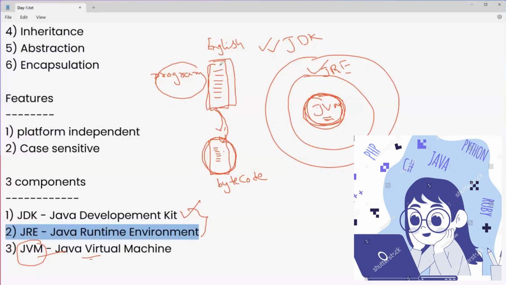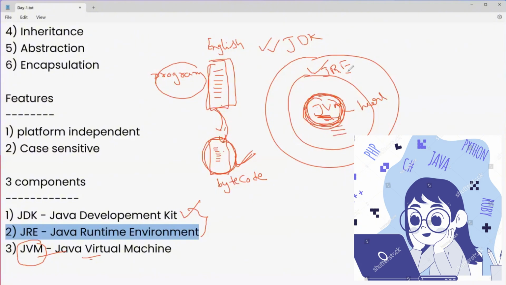And once you write your program and execute it, the code is converted into bytecode. The code will be converted into bytecode format, and that is also done by the JVM. After converting to bytecode, the bytecode will be executed and finally provide the result. That is also done by the JVM. So the whole responsibility of Java is taken care of by the JVM. We can say this is the heart of Java. Without JVM, there is no Java.